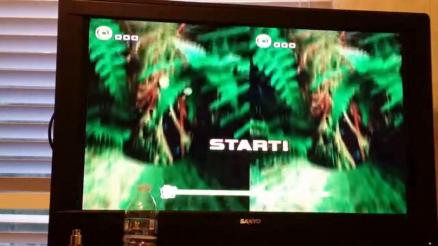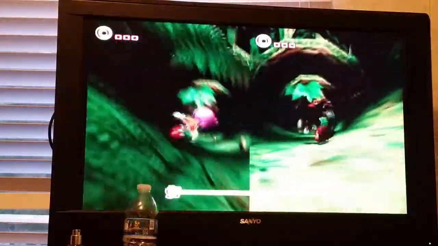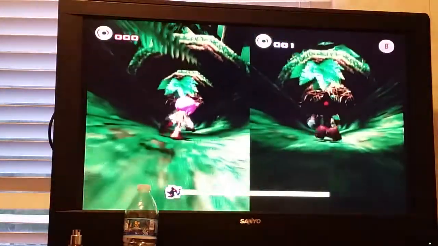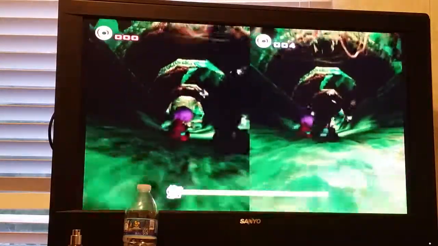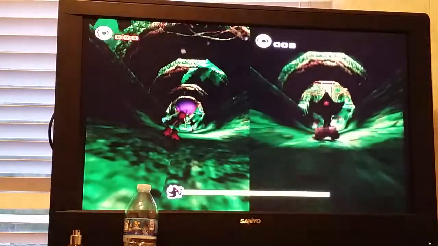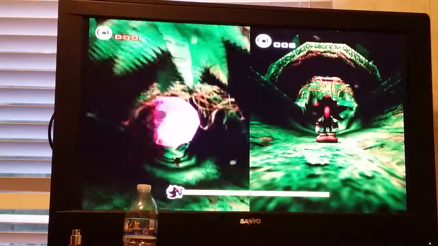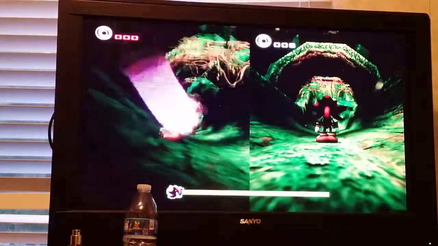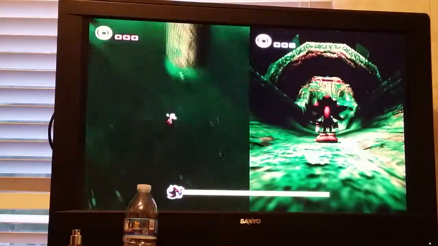So what this glitch is named is the Invincible Amy glitch. Now, this will make you invincible in any action race. Stop moving. Okay, let me just stop him from moving. Stop moving. There we go. So what you want to do is you want to kill Amy and hold B right after she dies before she respawns. I will show you.